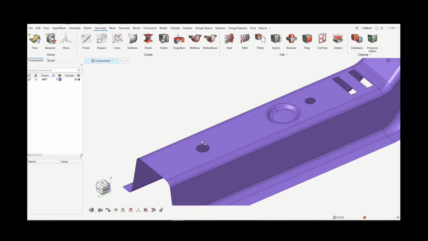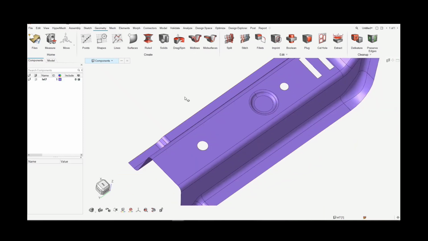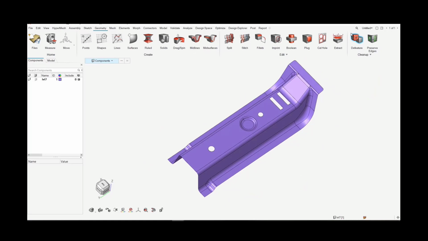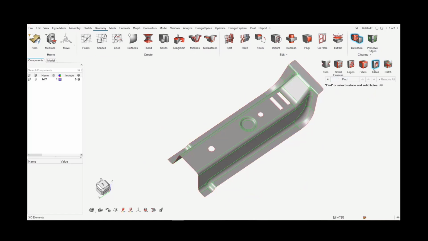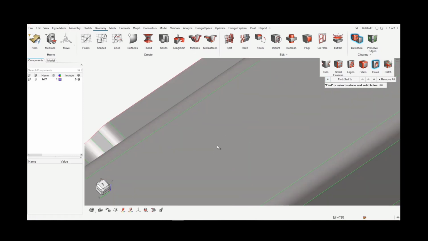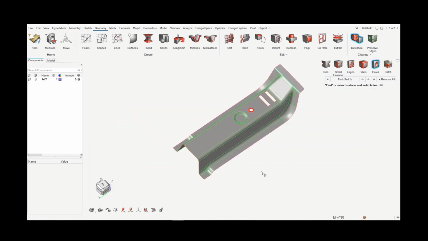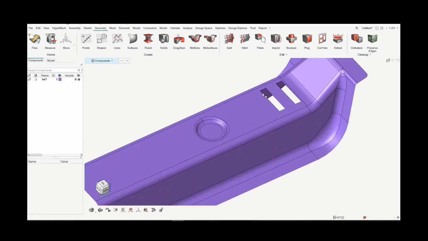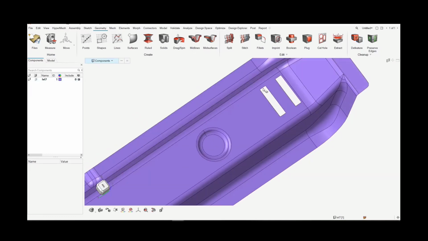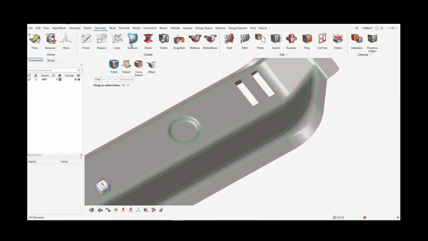And let's say I also want to get rid of one of these holes. Maybe in the case of other models, the holes are very small and they're going to cause problems with the mesh. So we can ask it to find all of the holes. There's certain diameter options that you can specify here. So I've set the maximum to be 20. And I can either say remove all, that'll remove all the holes it's found, or I can come in here and just manually select and make them go away. It's not going to find these holes that are not round, I don't think, or maybe my tolerance just wasn't high enough, but there's other ways we can fill this in.